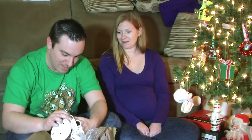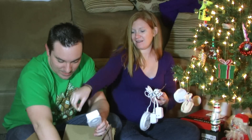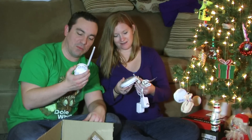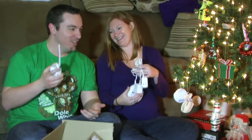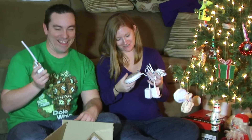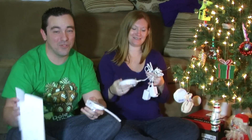And this is our baby monitor! So that's the part that goes in Spencer's room, and this is the part we carry. Come in baby, roger roger — does it not work like that? Breaker one-nine, breaker breaker, come in baby — are you sleeping in there? That's totally what I'm gonna do when he gets here. That was incredibly cool of you guys, thank you very much for thinking about us and the baby.